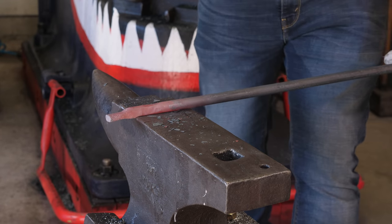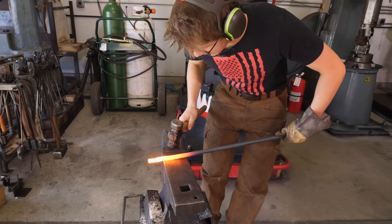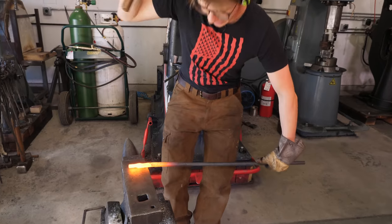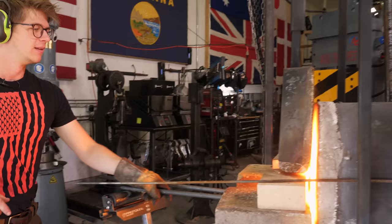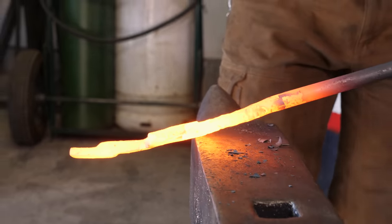Great. And then take a left turn. Got the steps down. You've broken down the jaw, the pivot area, the transition to the reins. I'm going to come down and begin making those reins right here. I'm going to start drawing out the bulk of the reins. Here we go, we start thinning it down.